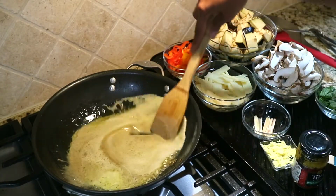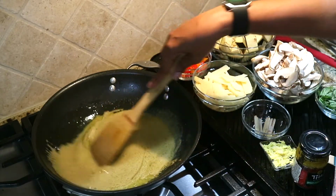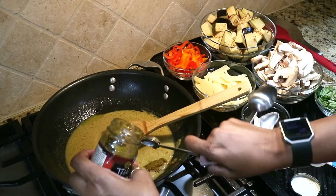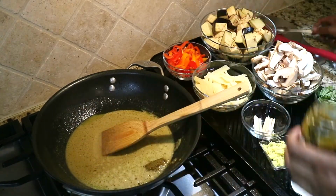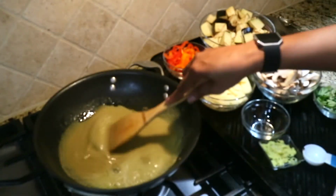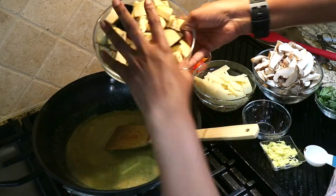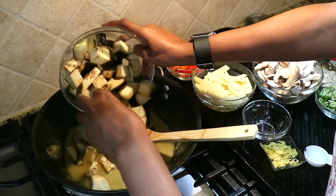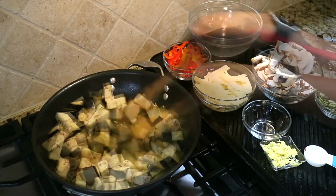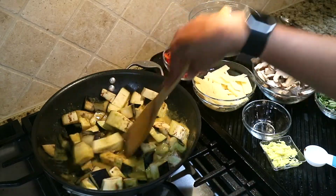And I may add a little bit more of the green curry because I do have a lot of vegetables. I'm going to add 1 more teaspoon. And I'm going to throw in the lemongrass. Everything I have cooks fast except for the eggplant, so I'm going to put the eggplant in here first and saute that and let it cook down some because it's going to take the longest to cook.